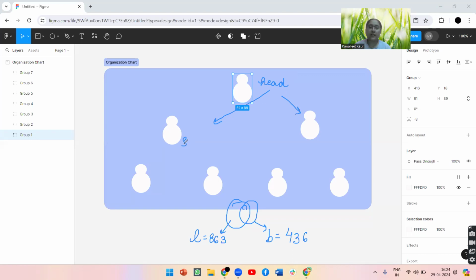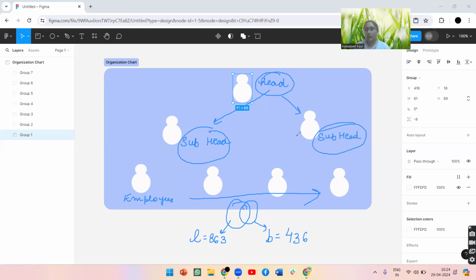That may be a subhead that looks after the work of all the employees, and these are the employees whose work the subhead needs to look upon, and the head will see the work of the subheads one by one, right? So this is how we will create a hierarchy here.